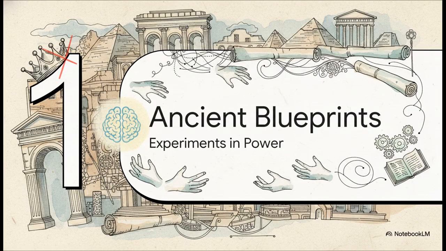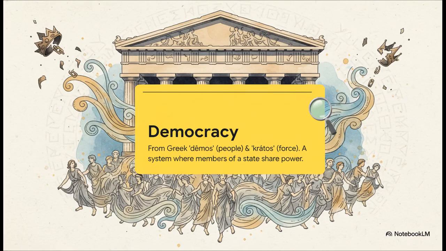So where did all our modern ideas even come from? Well, you've got to remember, early societies didn't just roll over and accept rule by kings and emperors. Some of them started toying with some pretty radical new ideas about where power should really come from. And it was the ancient Greeks who gave us the word for it, democracy. And man, this idea completely flipped the script. See, instead of power coming from some god or a royal bloodline, democracy said that the power, the might, the kratos, should actually belong to the people, the demos.